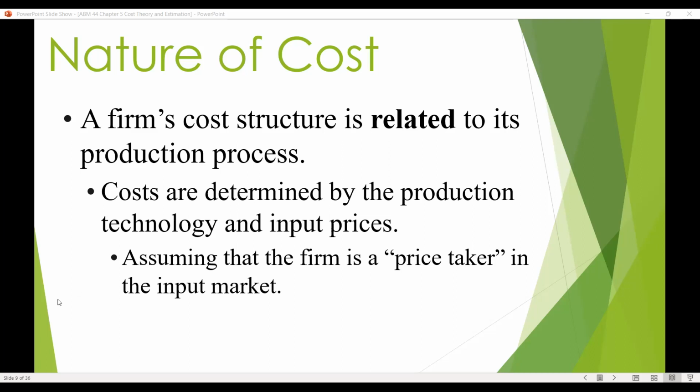So we are going to assume that the firm is a price taker in an input market. With this assumption, we take the price. Price takers means you have the buying power to bargain, but this is the assumption that you do not want to use your buyer power because you follow and promote or support local. So you do not ask for a discount. So that is just an assumption. So that is the true nature of cost.